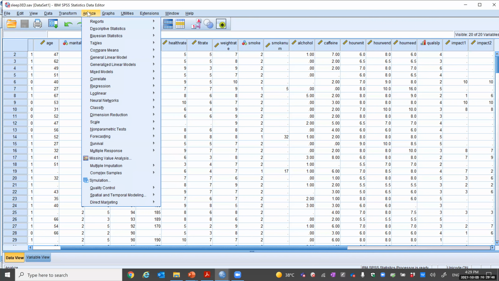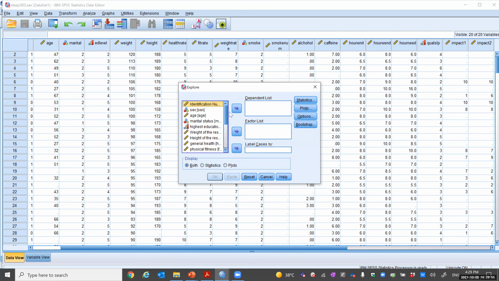Now again, if I go to analyze, I click on descriptive, and this time I'm going to click on explore. I'll just put the same variables here. You have to put them in the dependent list in the first box, because this is a more powerful function, since it also gives you the option of graphical tools. Here it asks whether you are interested in only statistics or plots. The default option is both, so let it be both.